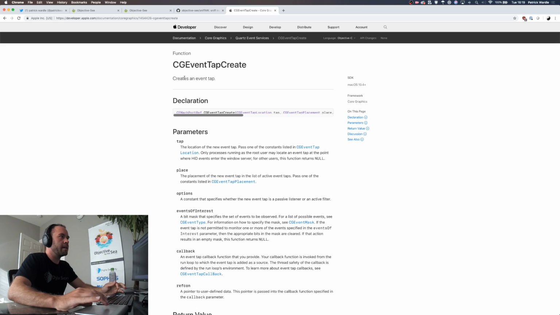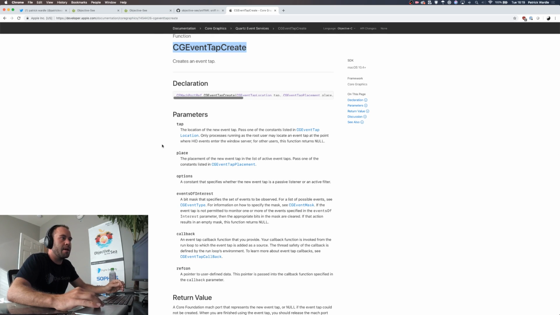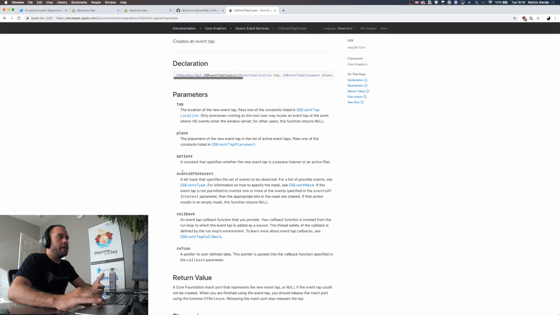Cool. You can see I already clicked on this. So Apple's documentation says it creates an event tap. Now this isn't that informative, like what's an event tap? But we'll show in a little bit, this is how you can capture keystrokes. So the parameters are important. Again, we're going to write our own keylogger shortly, but in reversing the malware, it's important to understand the API. So the first parameter of interest is this events of interest parameter.